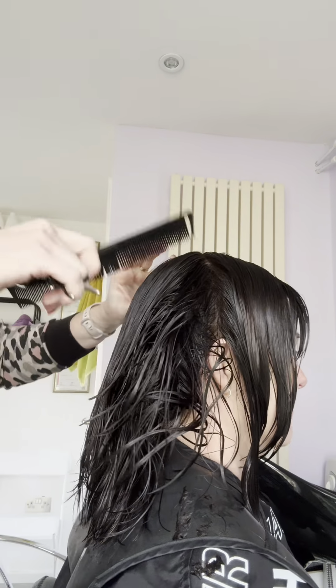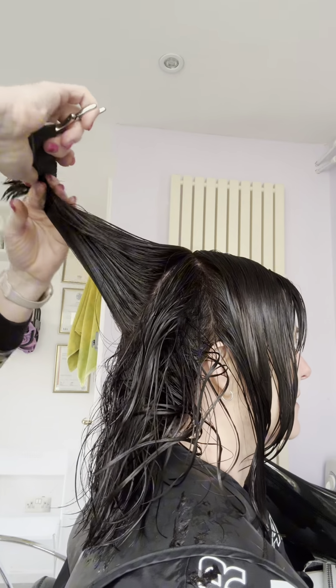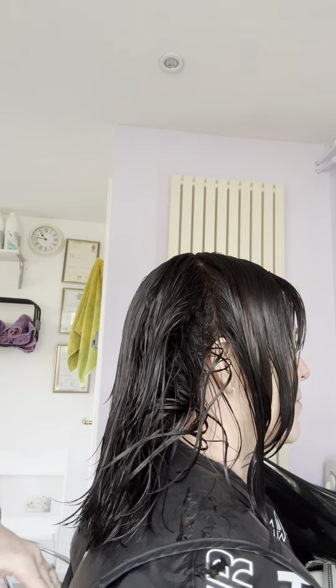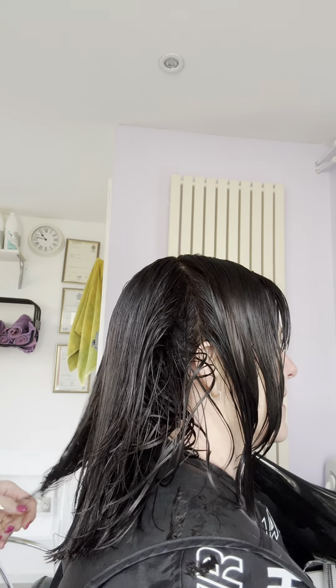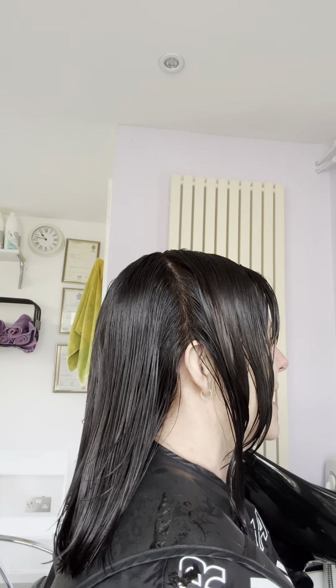And then I can just check the middle, make sure left and right obviously match. You can point cut that if you wanted to. I just club cut it across. So that to me is the back section all complete now.